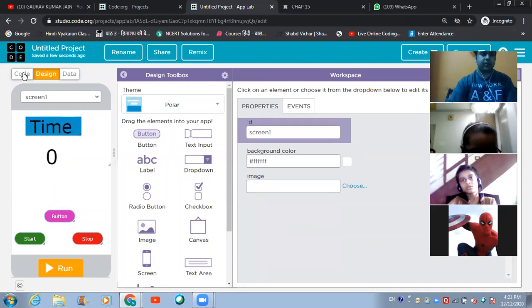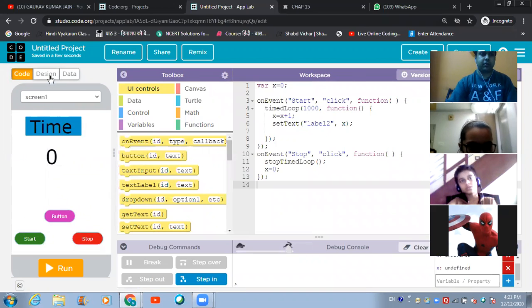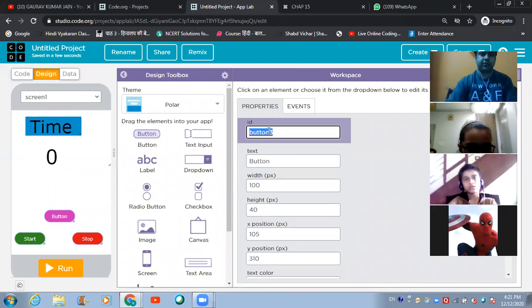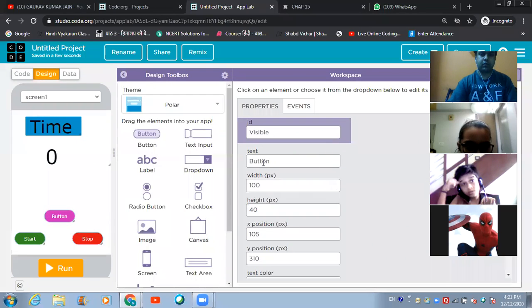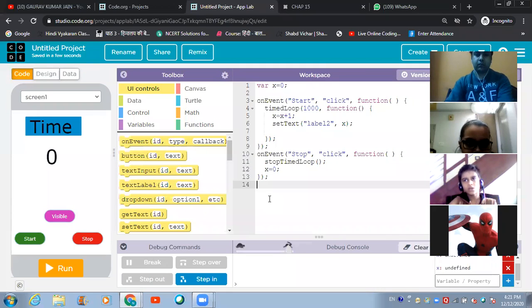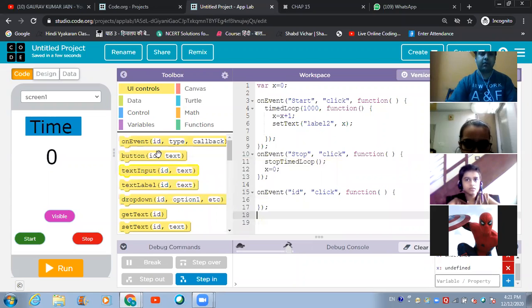Okay, coming back to the coding section. Let's change the ID of this to visible. I'm defining an event block for this.